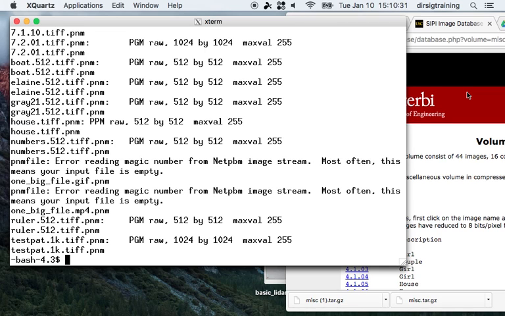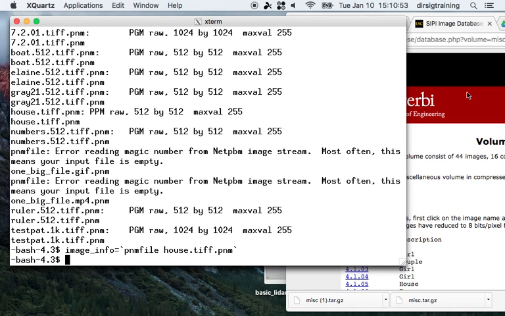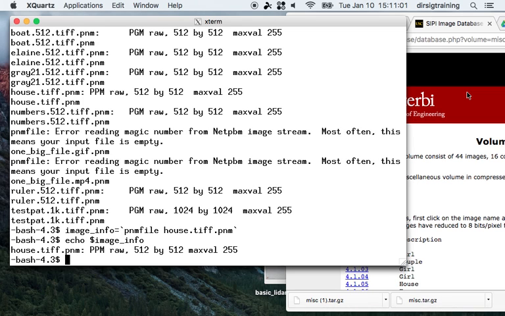You can say image info is equal to pnmfile, and let's just take a specific file. We remember house.tiff.pnm. What does that do? Well, it puts that information into a shell variable.